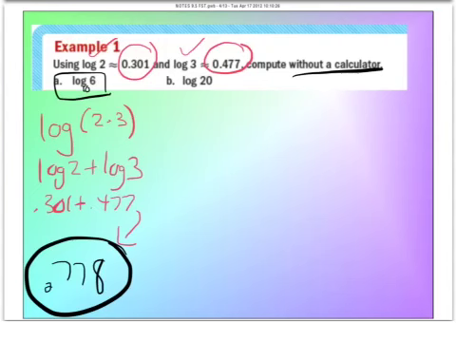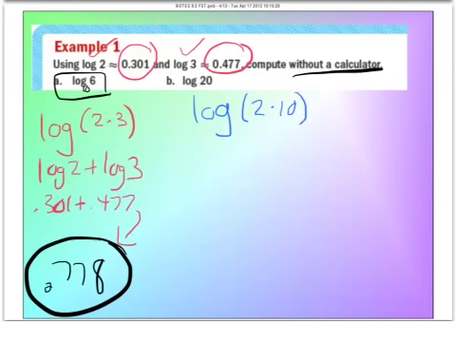All right. I want you to pause the video for a second and think about how you would do the log of 20 given the same fact here. Go ahead and pause it and see if you can come up with it. Okay, what you can do is this. This one has actually a little bit of a twist to it. The log of 20, I have to use a 2 or a 3 or something else. Well, the only thing I can think of is that 20 can be written as 2 times 10. I can't get multiples of 20 using 2s and 3s, but I can use 2 and 10.